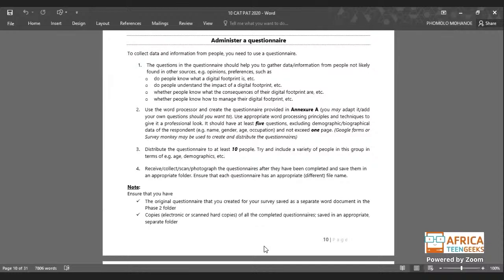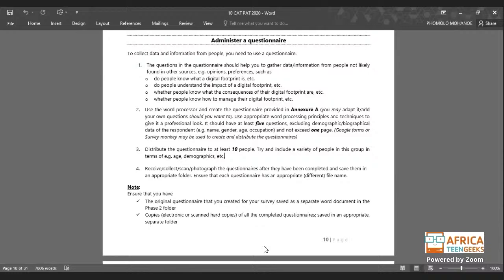Whether people know the consequences of digital footprints, whether people know how to manage their digital footprint. You might not find this information in other sources. That's why you need to consult people directly and interact with them to get feedback, so that at least you can make decisions out of that and do the analysis of your data.